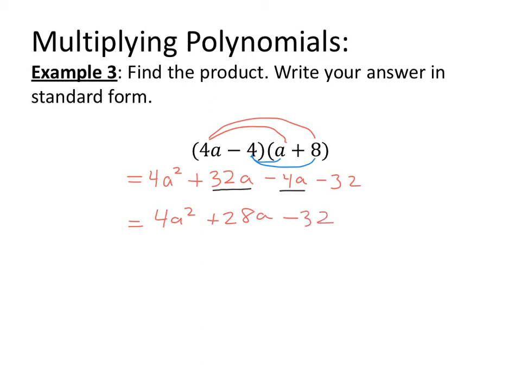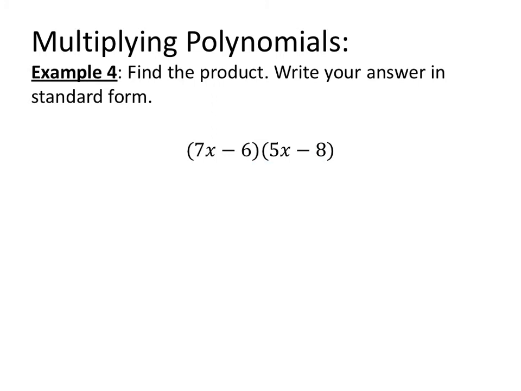All right, one common error I do see on occasion is that students will try to add these. Remember, they're not like terms. This is an a squared and this is an a, and they can't be combined. One other thing to double check is that we're in standard form, and if you look at it, we have an a squared, then an a, then a constant, so we're definitely in standard form. Make sure you get in the habit, especially with these, to write them in standard form. So at this point, we can really just circle our answer.